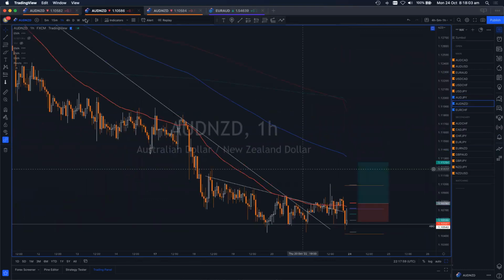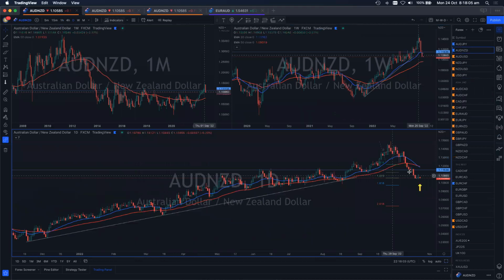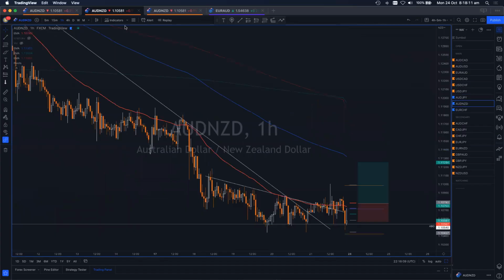Aussie Kiwi. So we had this breakdown, going sideways for the last 3 days, and maybe now it's time to break higher. We did break above this trend line, which wasn't a particularly great one, but it was a trend line I put on Friday. And it's now broken back below it. So this level here seems to be holding, this support level.